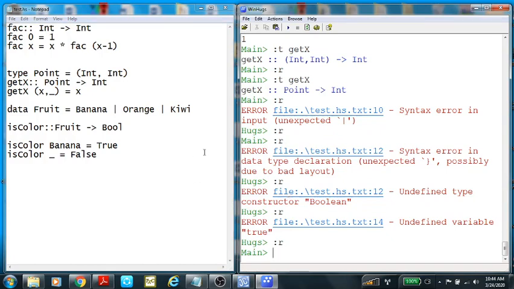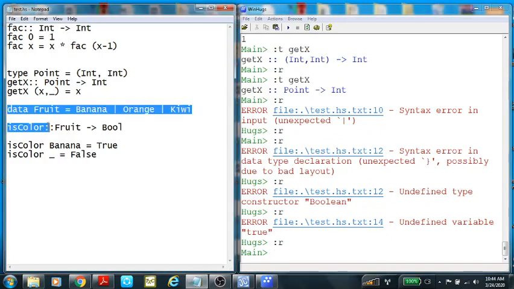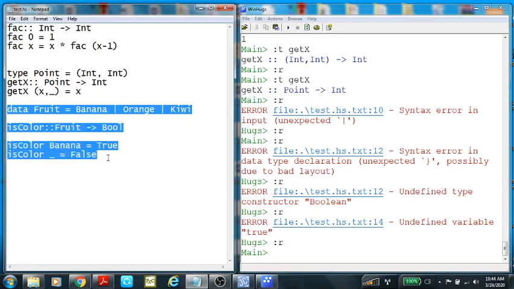Let's take a look at what we have here. We have one data type called fruit that I'm defining, and this data type is an enumeration of three different values: banana, orange, and kiwi.